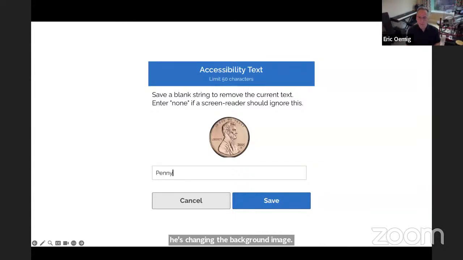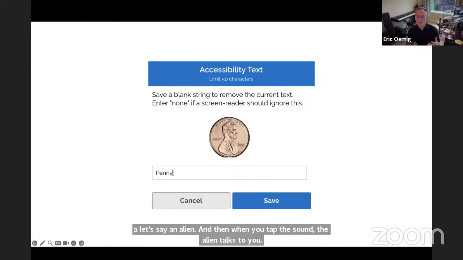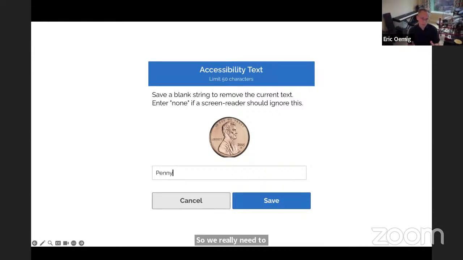And then when you tap the sound, the alien talks to you. So we really need two alt texts for every sound. So we're going to split alt text for sound into the visual description and the audio description.